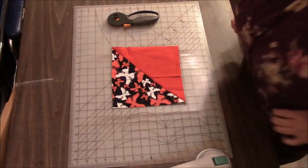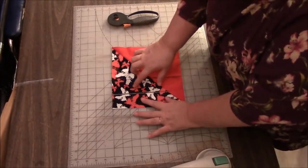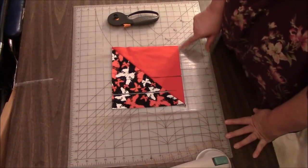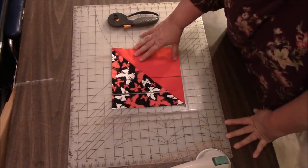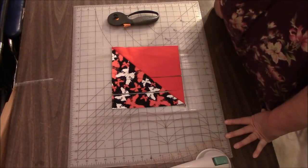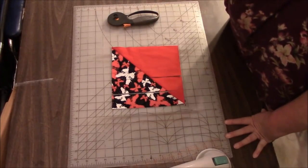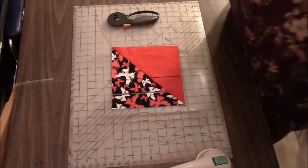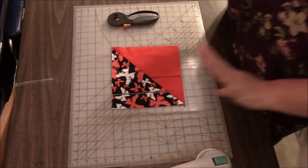So here's my original block, and I just cut a two-inch strip, and then this is going to be like 4.5. Did I say I started with an 8-inch block? I am sorry. I started with 9-inch blocks. I was going to do 8, but then I changed my mind. So I started with 9-inch blocks.